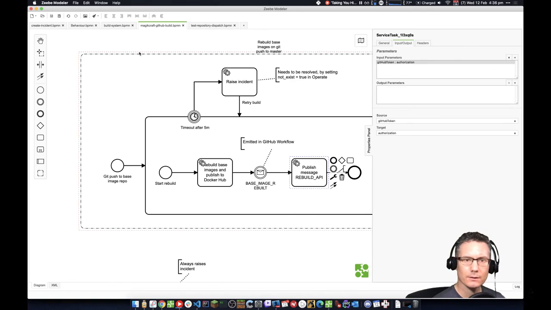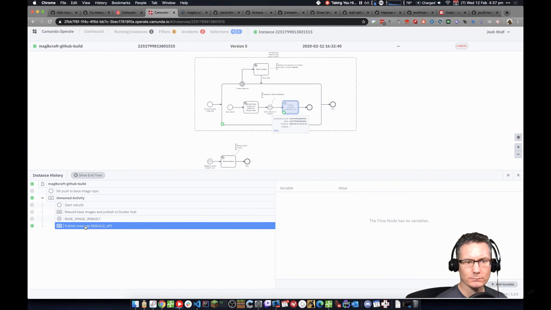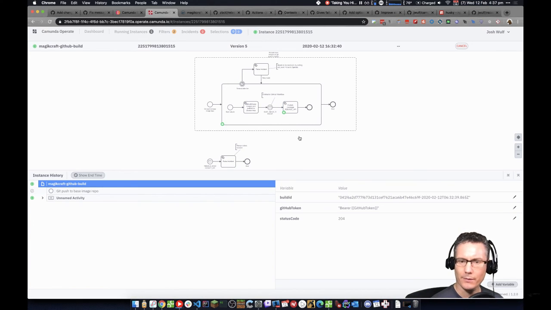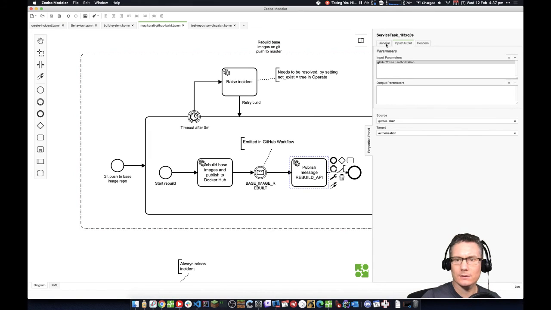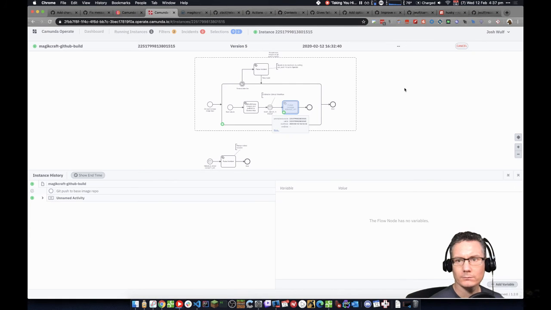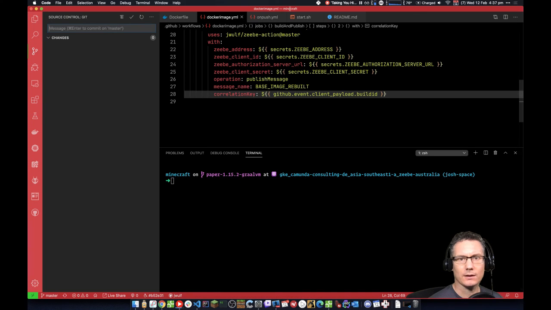I'm surprised that I'm not getting a response back saying failed. Maybe if I refresh, I'll get an incident. No. Why did this not fail? It's a Camunda HTTP task. That's why it's Camunda-HTTP. There's a second mistake there. Wow. Cancel this workflow.